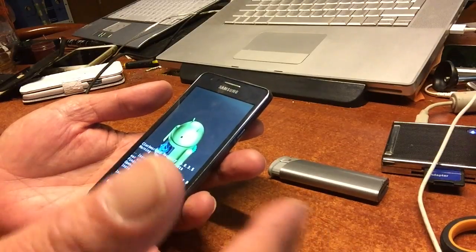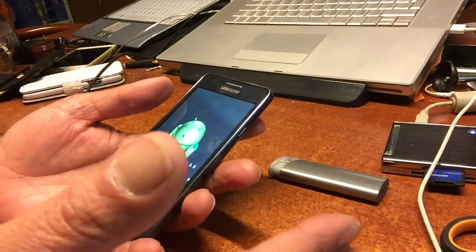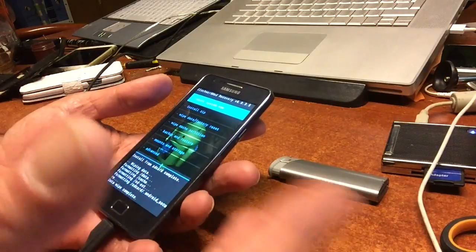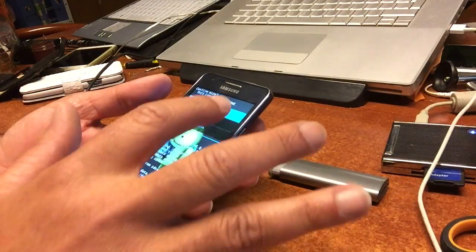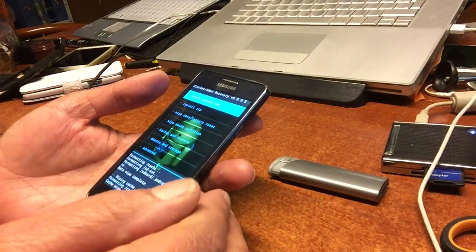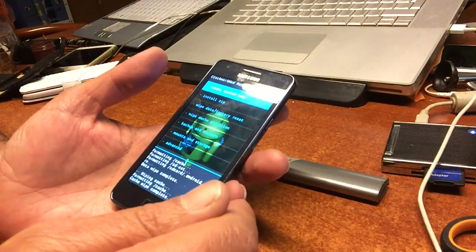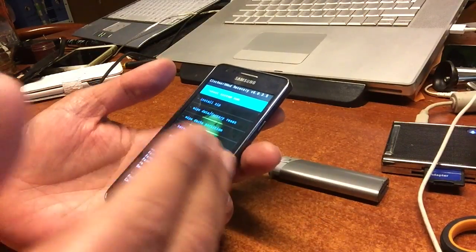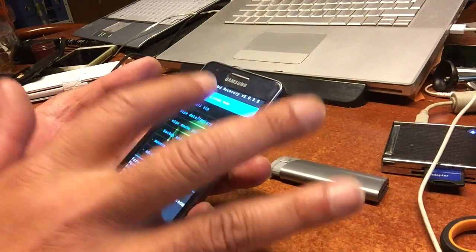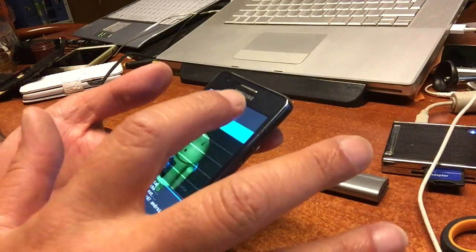You made a backup, but if you really want to keep the apps you already have installed with the look and feels and the extra apps, you can. But I don't really advise that — I advise just starting from scratch. Of course you've made backups of your contacts. That's not what this video is about. This video is about installing the ROM.